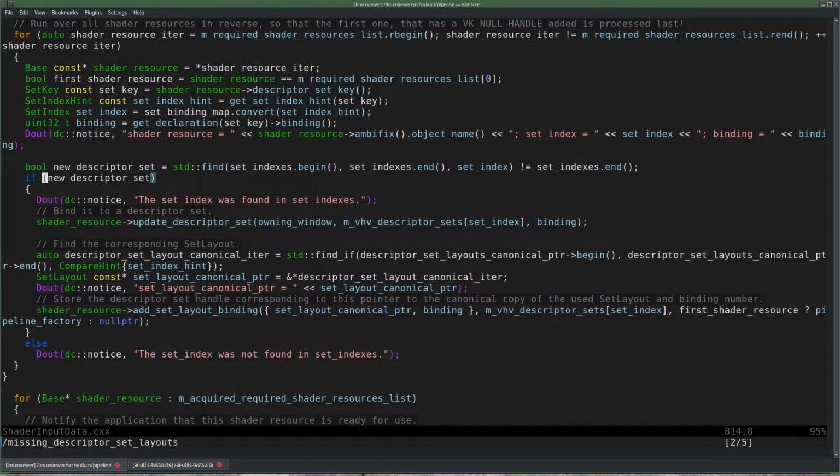What I really want is simply run over all the new descriptor sets, aka run over set indexes.